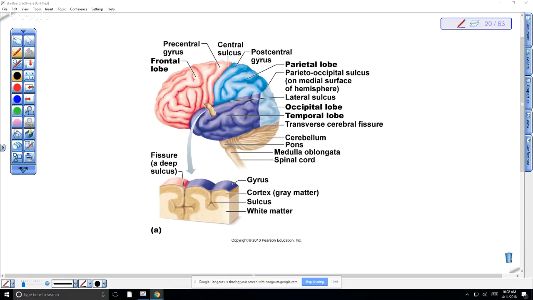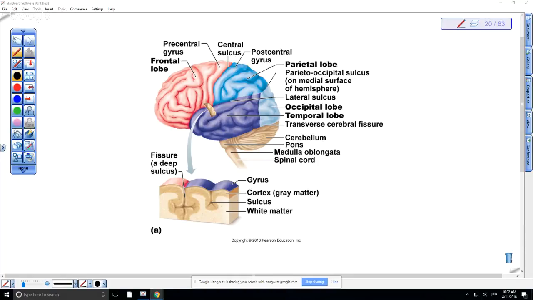What would you find in the gray matter if you were to look at it from a histological perspective, if you were to look at the tissue underneath a microscope? Cell bodies and dendrites. Excellent. So remember, the white matter has to do with the presence of myelination, which in the central nervous system is due to oligodendrocytes that wrap around the axons.